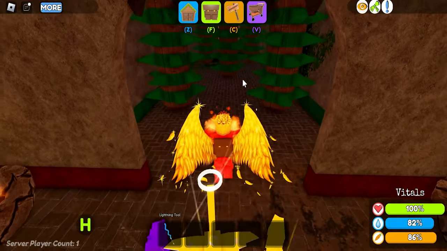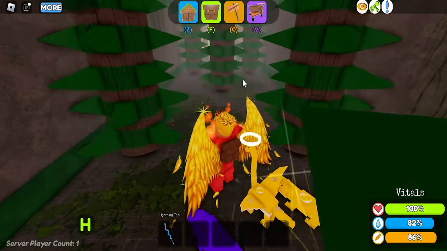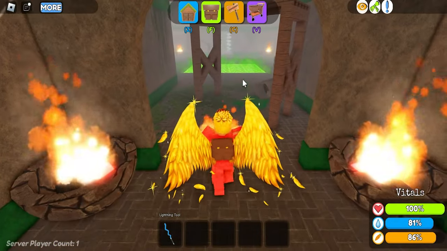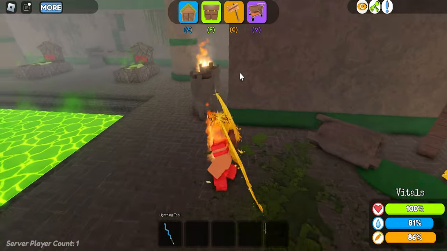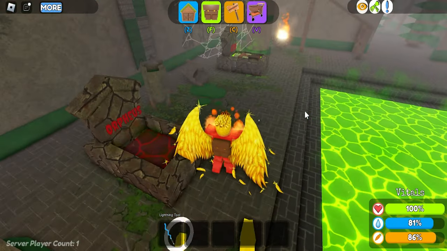Okay, here we go. Oh God. All right, here we go. We are in the official temple, bro. What in the world? Yo, there's... Oh, nah. What? There's this freaking green stuff, bro. Don't touch that. I don't know what the heck that does.